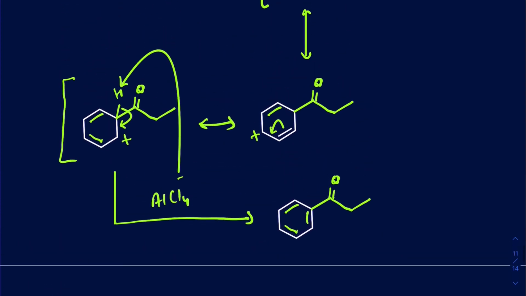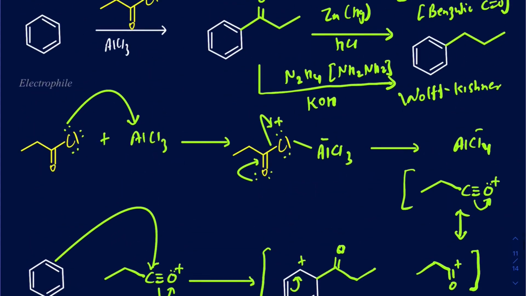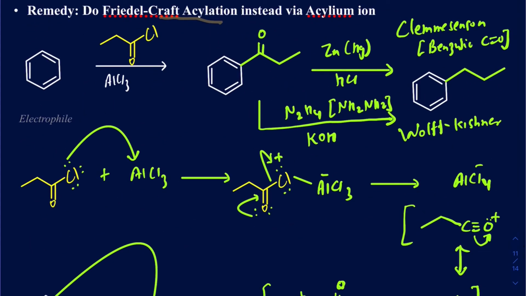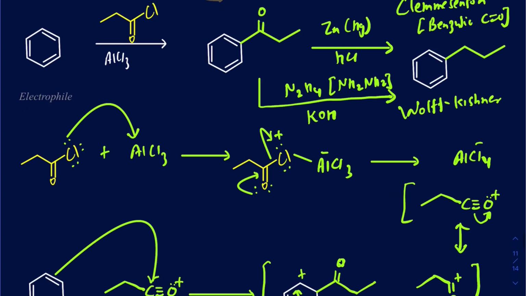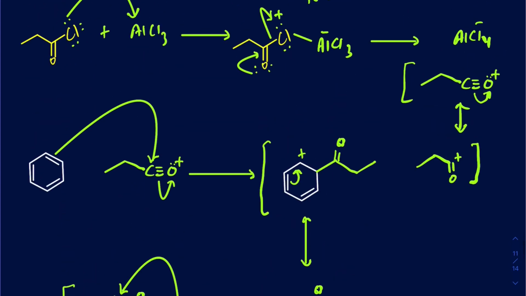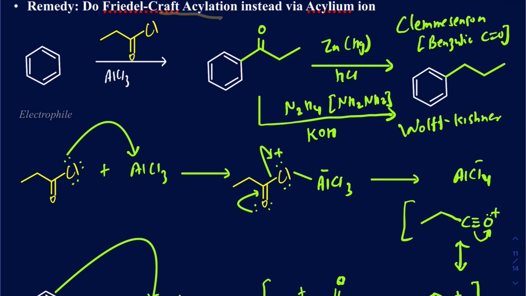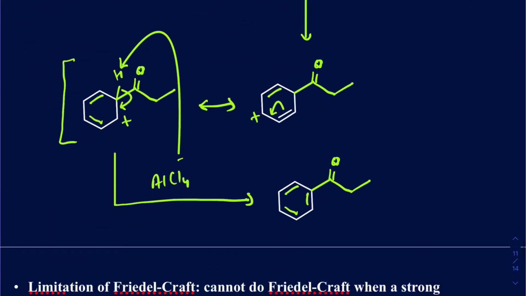So that's how you can do it, and eventually you can do reductions where you can convert them to a straight chain alkane. If you have a carbonyl group on it, then it's going to be a meta director. It's going to be useful in doing next substitutions on the benzene ring. But if you have just an R group, an alkyl group like you have in this product here, then it's going to be an ortho-para director.